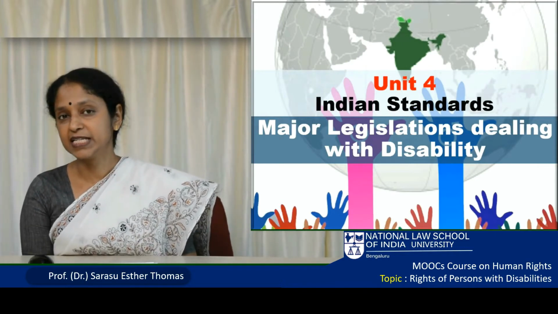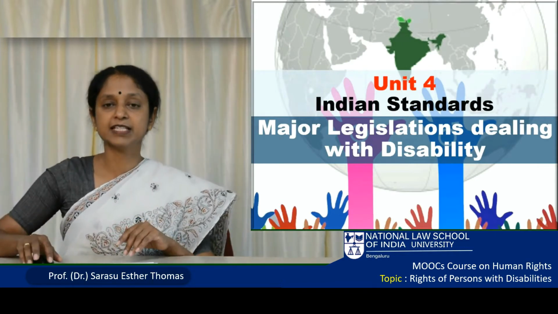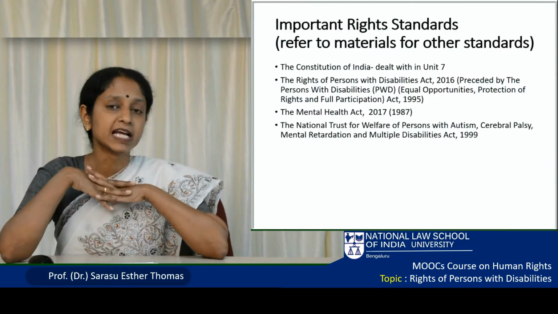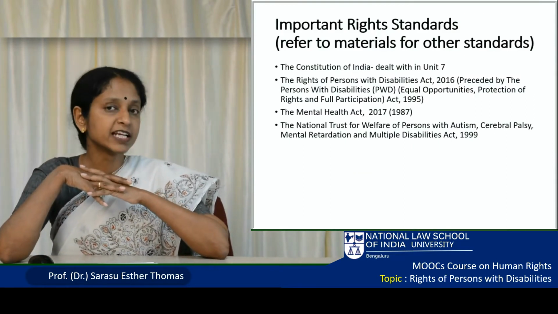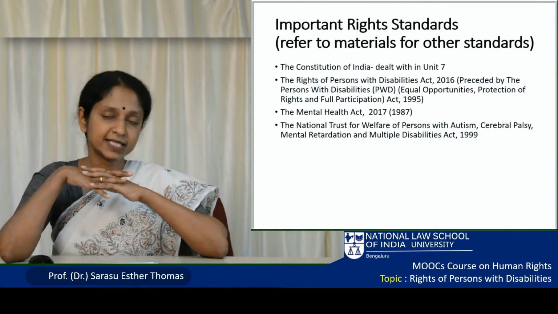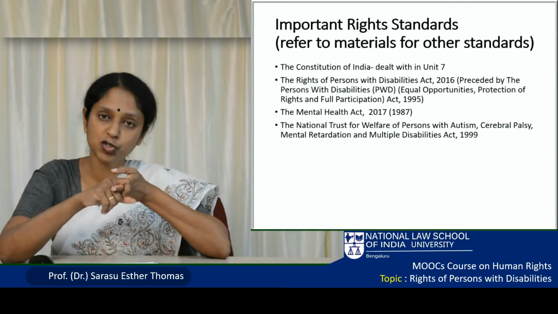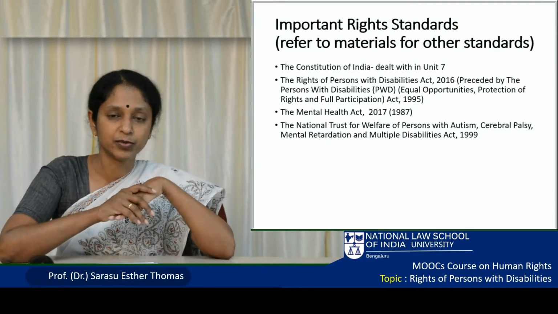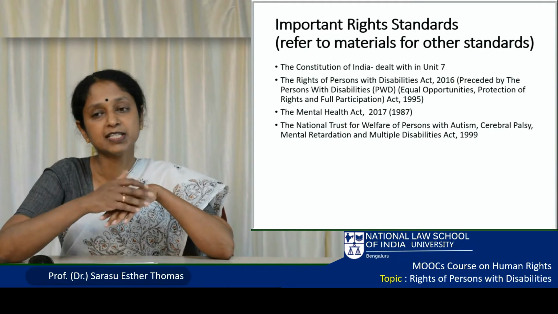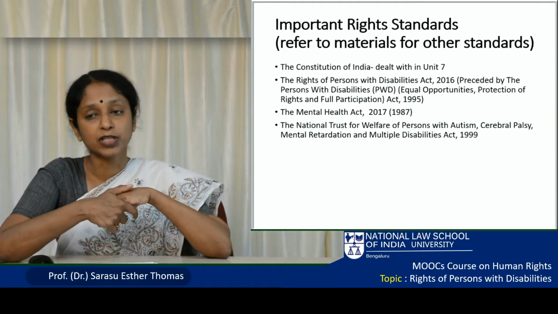These look at the major legislations dealing with disability. Now, these are the important rights standards. And if you look at the reading material, you may come across some other standards. We have the Constitution of India, which we've separately dealt with in Unit 6. We have Rights of Persons with Disability Act in 2016.